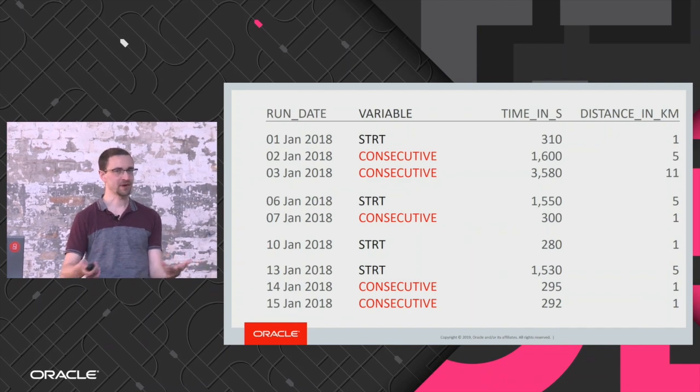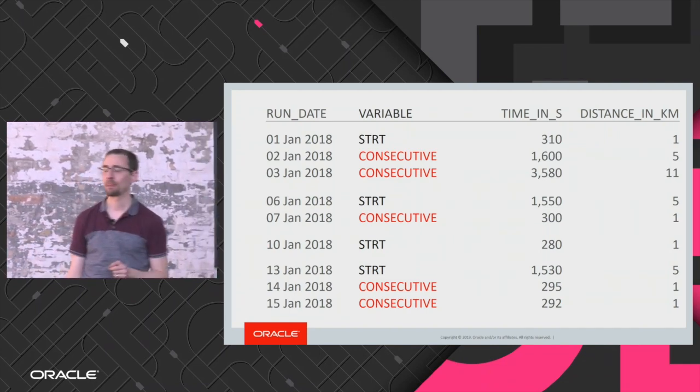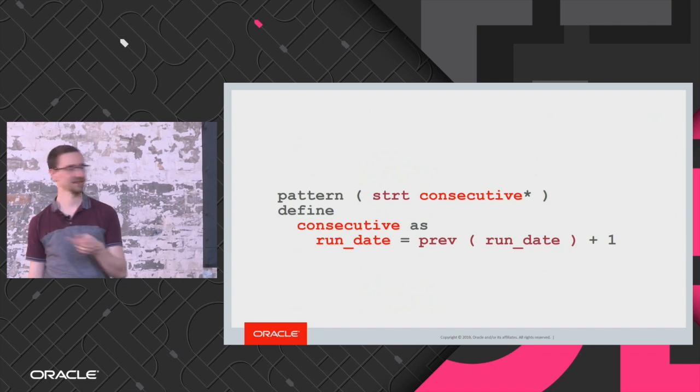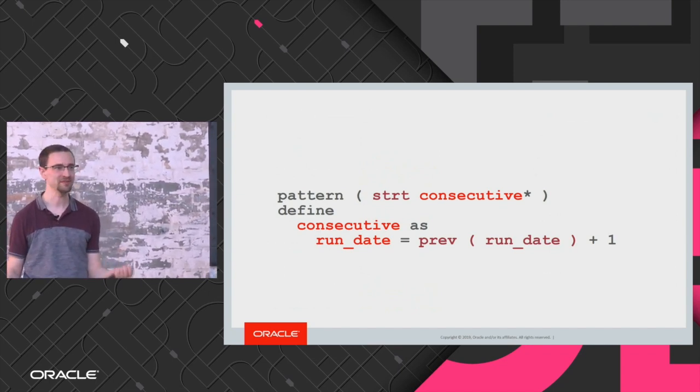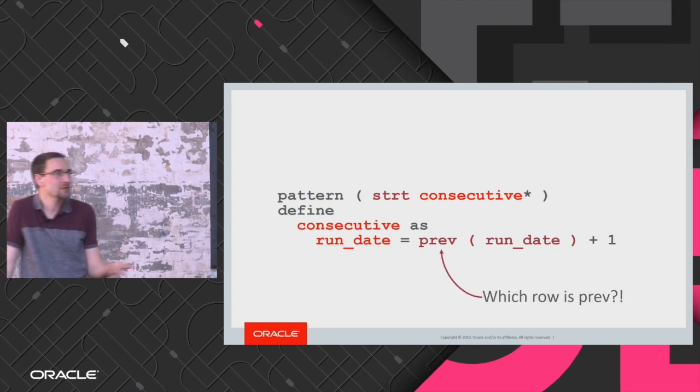Okay, so this is great. We've defined what we're looking for in the pattern, but I've missed a step here. I've said we've got this previous, but I haven't actually really defined what previous means, right? How do we know what it is?